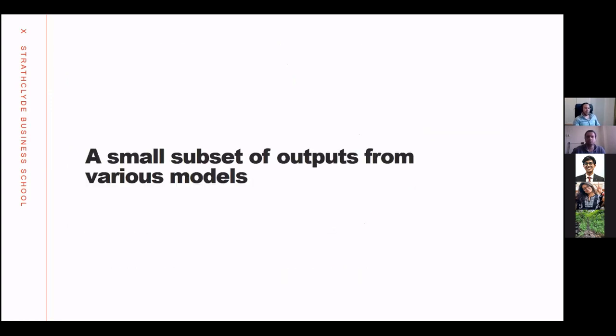Just taking a quick look, that was just to give you an idea of what some tools are if you're interested in getting into agent-based modeling, and if you've not done it before, that might be helpful for you. Just a quick small subset of some output, so you get an idea of the outputs that we have produced with agent-based models.